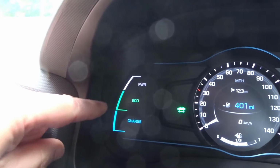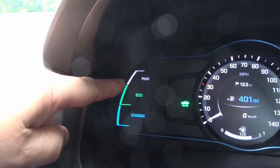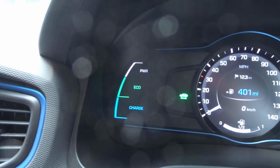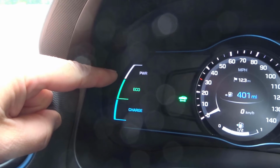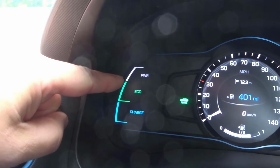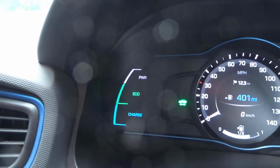Now, when I press the accelerator, you'll see the bars go into the green up here, eco zone. Up to about half acceleration, pedal halfway down, you're running on electric. If you floor it, you'll push the power you're trying to demand up into the white zone here, power. You'll hear the engine come on.